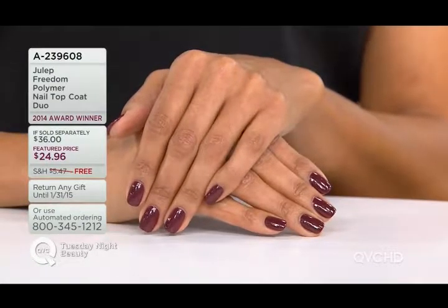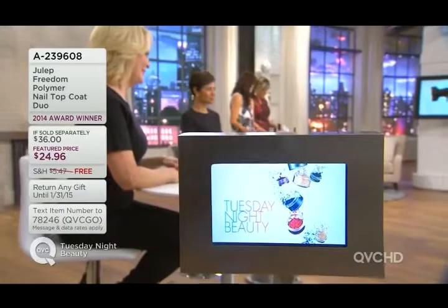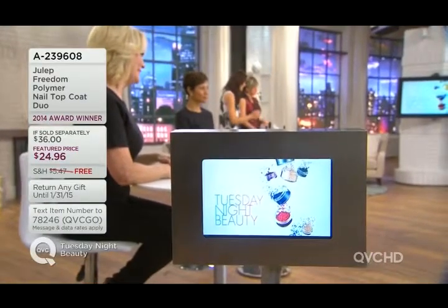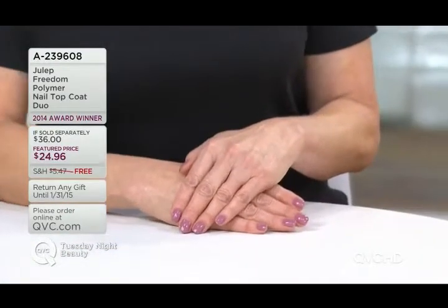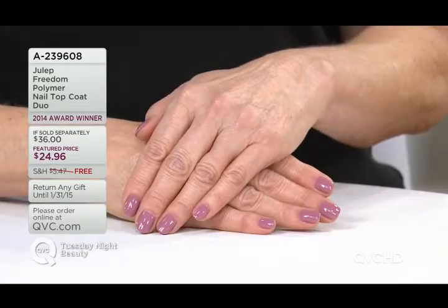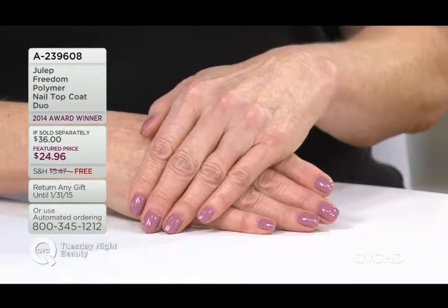The big thing — if all of you care for your nails at home the way I do, you know what I mean when we say: you paint your nails, you do the blow test, you wave them in the air, you can't touch anything for ten minutes. You're waiting, you touch and test, they're still tacky. Then you put cuticle oil on thinking it'll help them dry faster, and finally you've got to go. You get dressed, try hard not to touch anything, and an hour later you look at your nails and there are shirt marks in them.